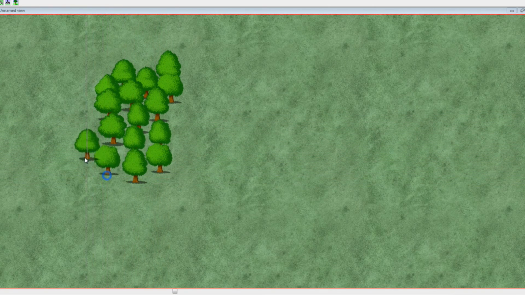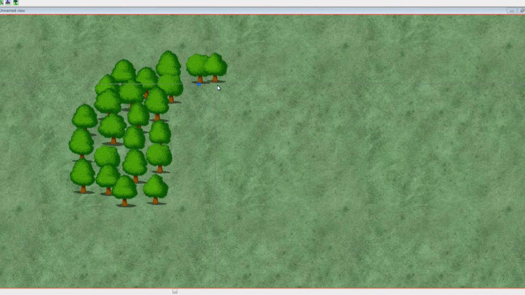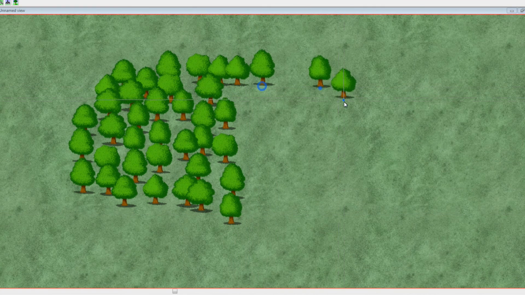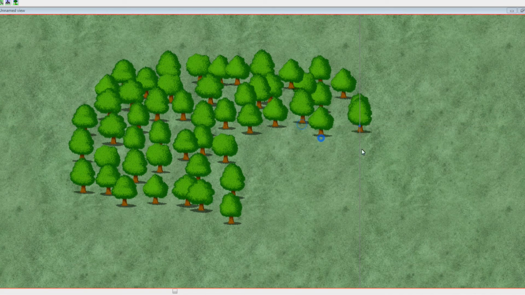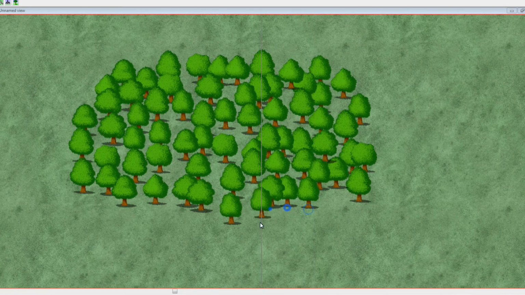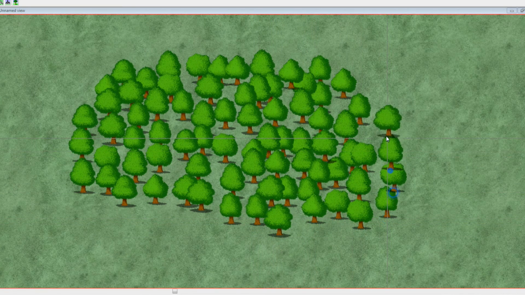Now they don't have to be all jammed up and close, really. I mean, once you zoom out, it'll look quite good anyway. So let's just place some trees here. You can do it quite quickly, to be honest, and you don't have to be too exact with it, as long as you don't have any major gaps in the middle of it, unless you want to do that on purpose. So I'll just click all the way around here.